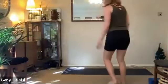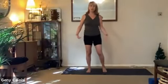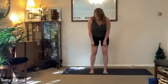Roll your shoulders back. When you start your class standing, you have an opportunity to get in contact with this groundedness. So spread your toes, roll your shoulders back. I need to have a little bit more space at the top. That's it.